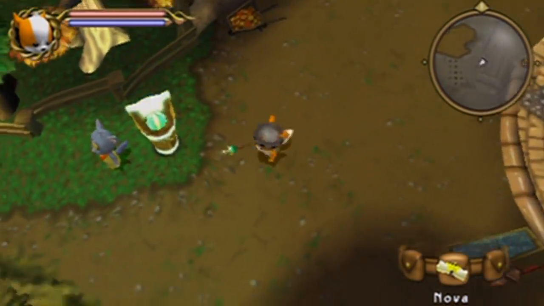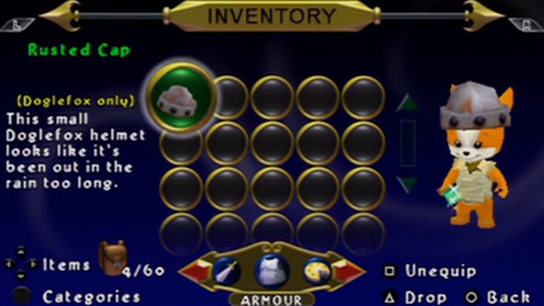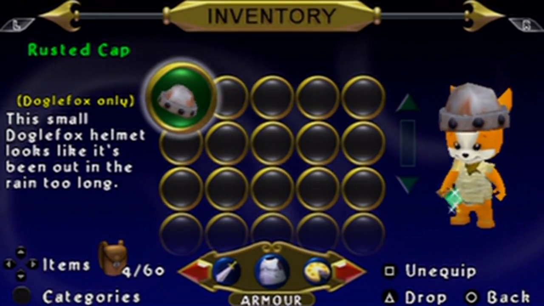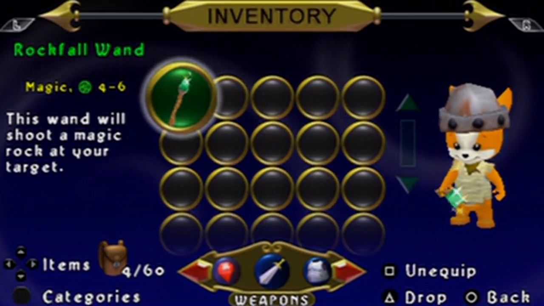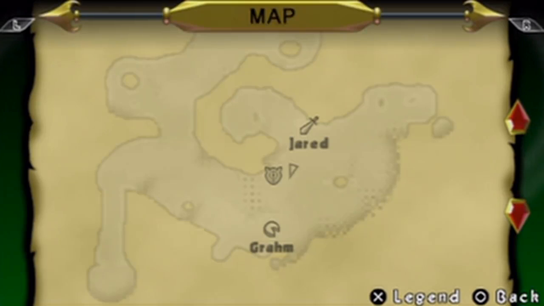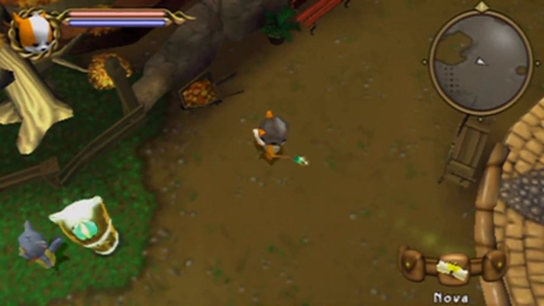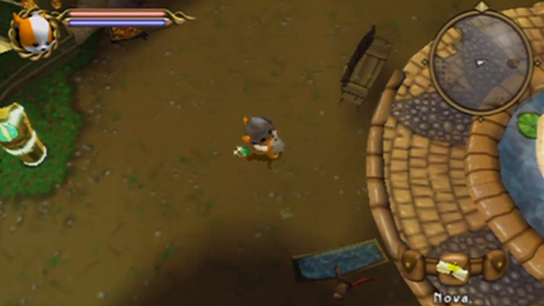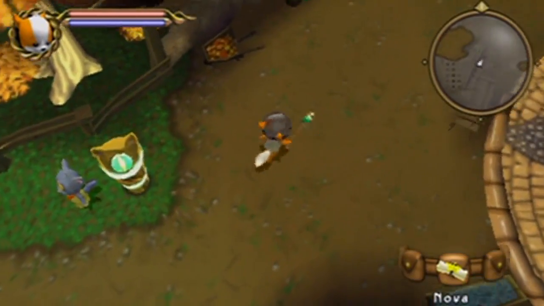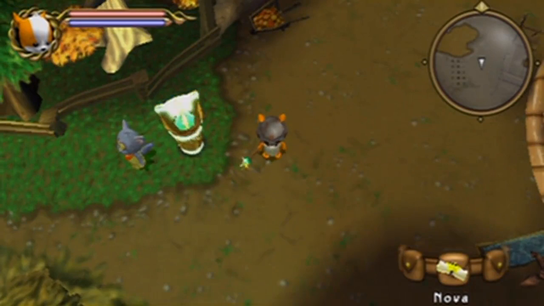Alright, so here we are with the Doggle Fox here. He looks pretty awesome, I think. Anyway, if you notice, this little helmet there is actually his rusted cap that we got there. Now, the item I actually got from the chest I showed you before was the Rockfall Wand, which is kind of helpful, kind of neat. But that's pretty much that. I don't have a secondary weapon either. But it is a very powerful weapon. Look at that. Quite nice, indeed. Anyway, I'll finally show off the last item from the last Petpet, so I'll go ahead and bring you up there real quick.